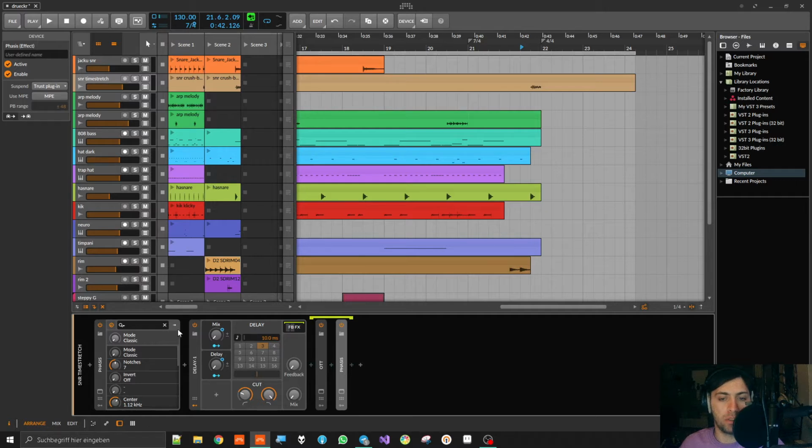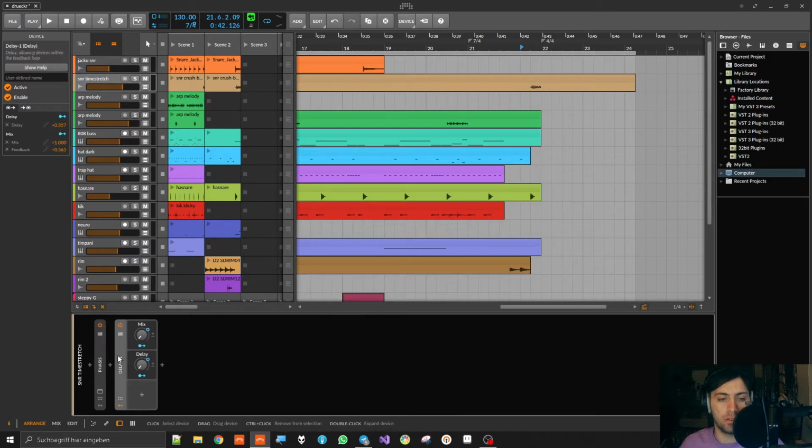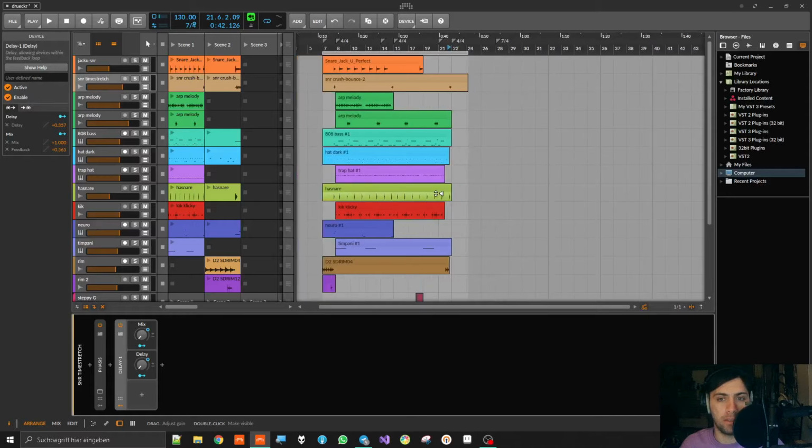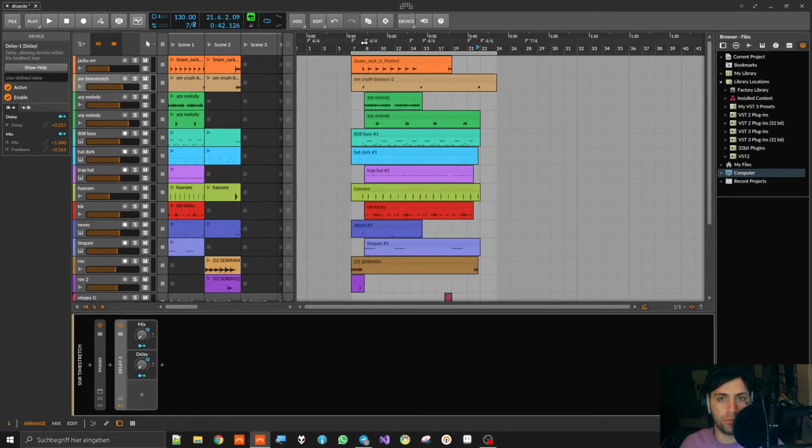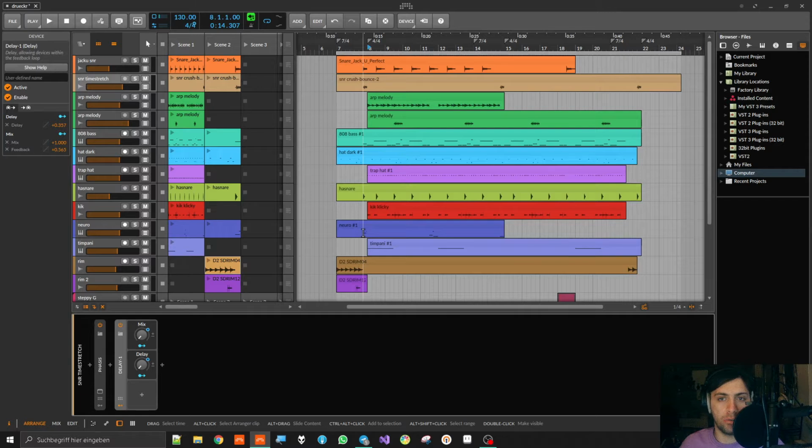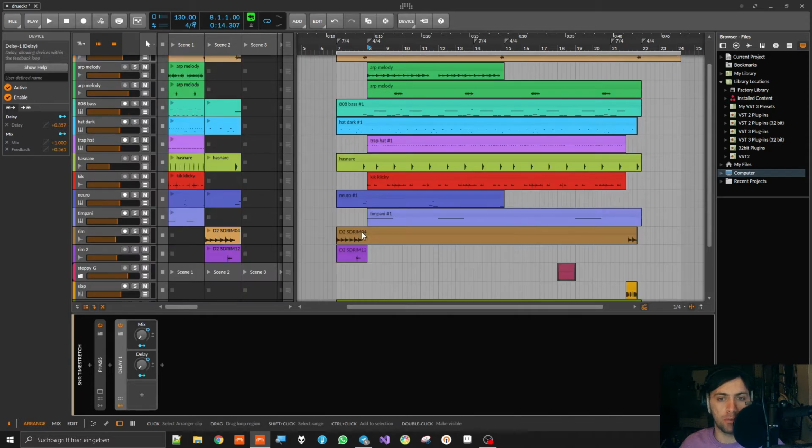Even though I'm a bit confused now because I thought I was using a frequency shifter somewhere. Yeah, that's kind of confusing now. Anyway, I must have remembered that wrong for some reason.